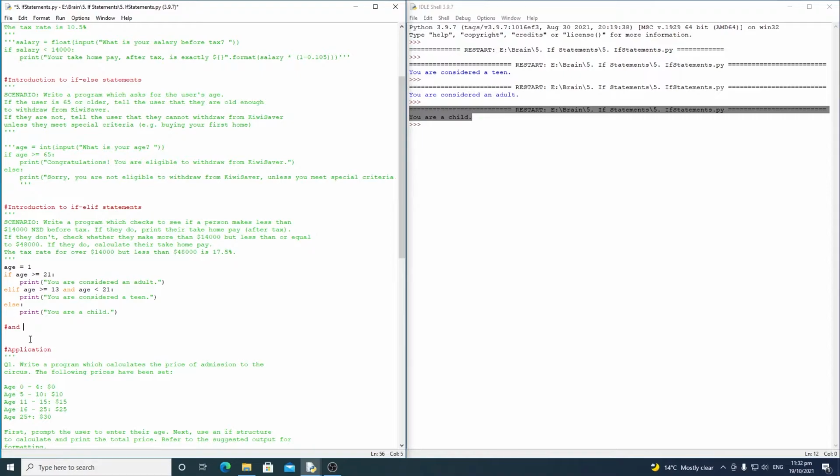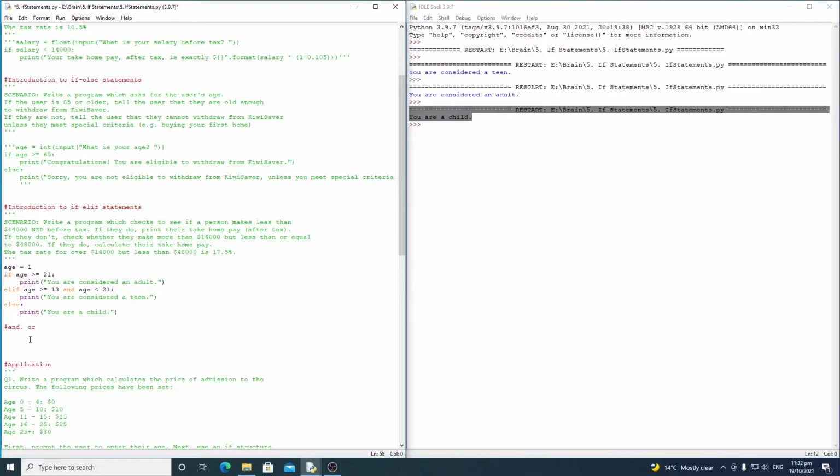So and, or. What does AND do? Essentially, it checks multiple statements in one conditional. We've got two statements here, and what the AND does is that it ANDs the two values together. If this is true and this is true, then the whole statement is true. If one of these is false, then the whole statement is false. Of course, if both are false, then it's false, and if both are true, then it's true. If one is true and one is false, then it's false.